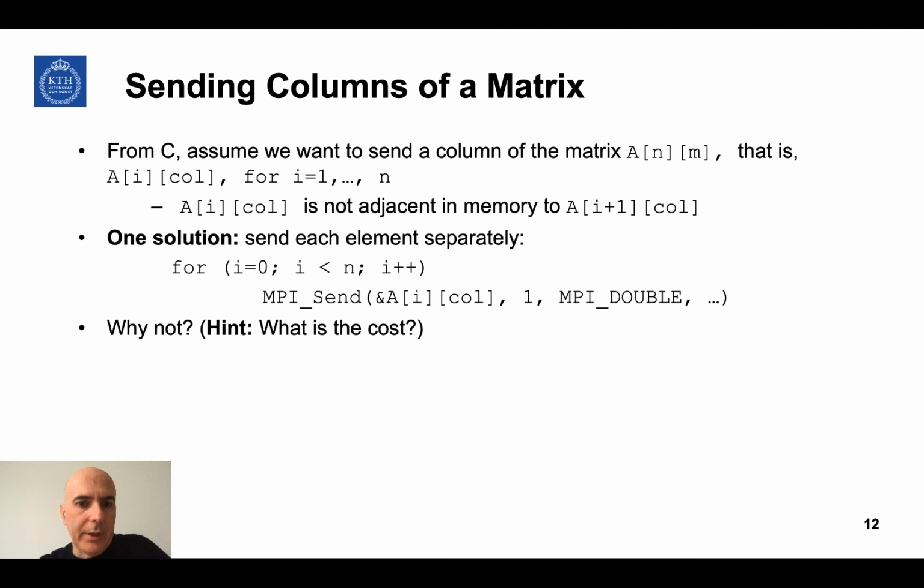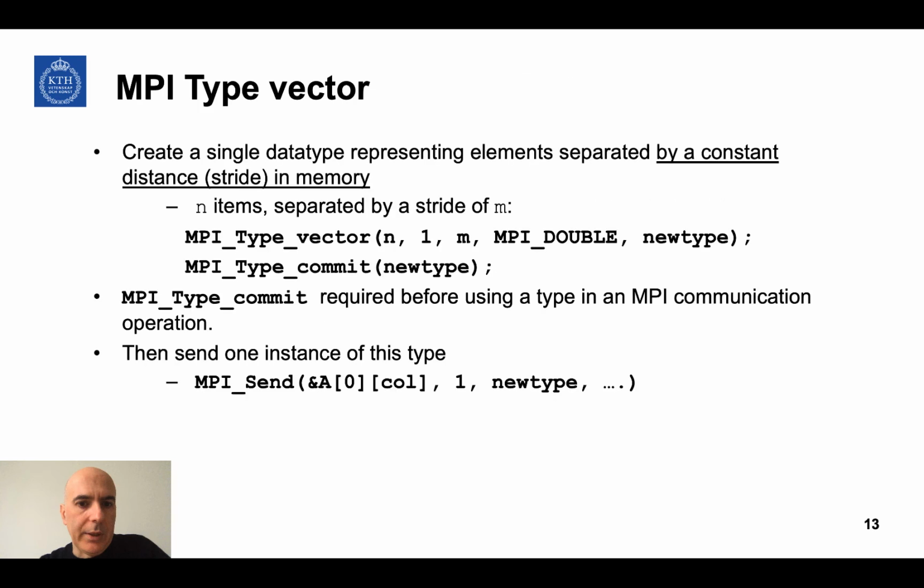the performance. We will see later on, each communication includes a fixed cost called latency. So it's better to send one long message with all these column elements, so we pay this fixed cost just once. We do just one send instead of multiple sends to avoid this fixed cost called latency. So for performance reasons, we don't want to send element by element. What we want is to send the whole column at once.